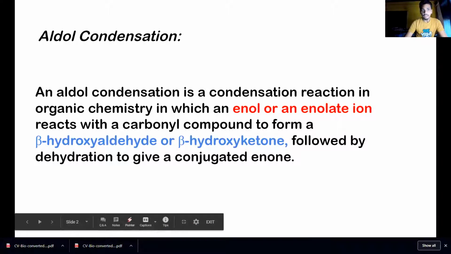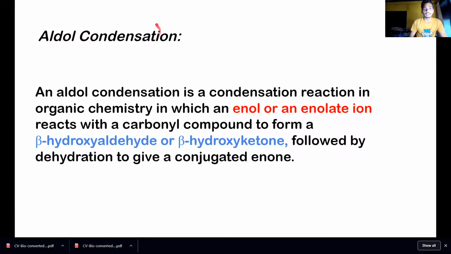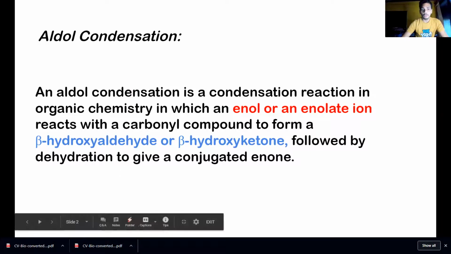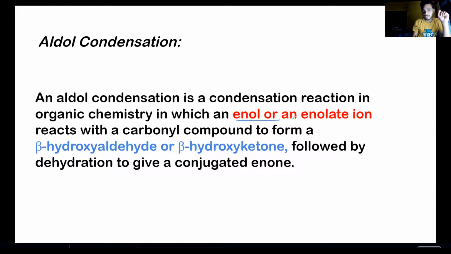Okay, so here is the definition of the aldol condensation. An aldol condensation is a condensation reaction in organic chemistry in which an enol or enolate ion reacts. So what exactly are enol and enolate ion? When you consider this definition, you must understand what the enol and the enolate ion are. Enol means alcohol plus ene, that is alkene.